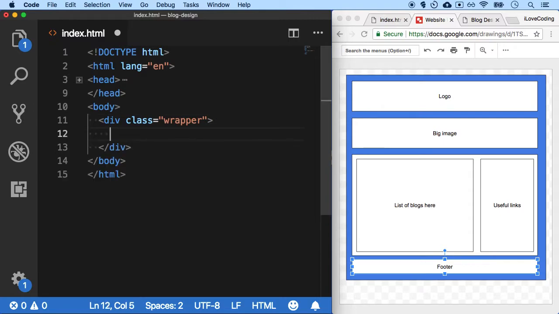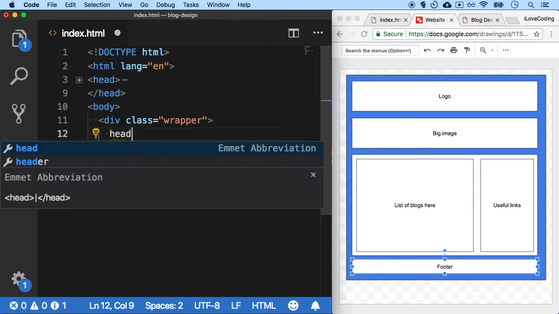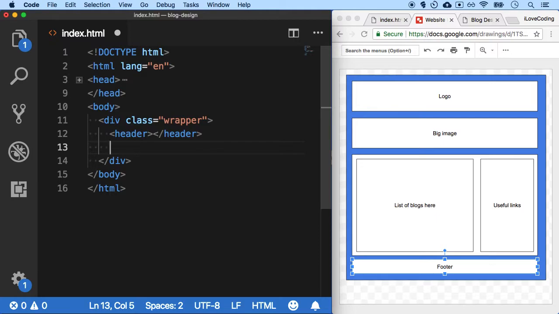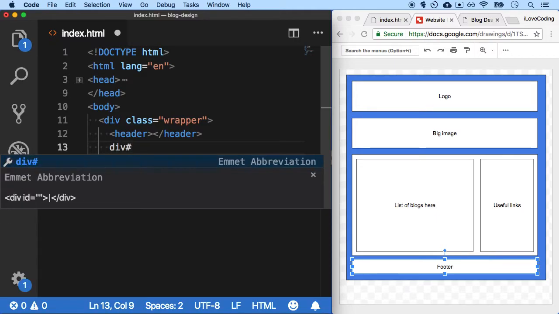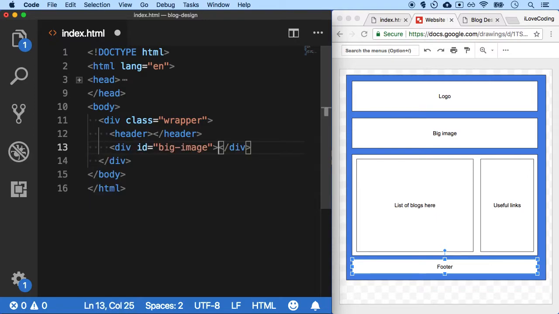Okay. Now with that, inside the wrapper, we have three main containers, or actually four main containers. We have the header section, we have the big image section, we have the main body section, and then we have the footer. So I'm going to create that. So I'm going to simply say header, and then outside header, we're going to have div with an ID. If I want to put an ID, the same technique over here with class, I'm going to put the hash sign and say, let's say this is the big image, right? So I'm going to call it big image, and tab, and you see it created a div with an ID of big image. Now this is just shortcuts that are included inside VS Code, so we don't have to type all of this.